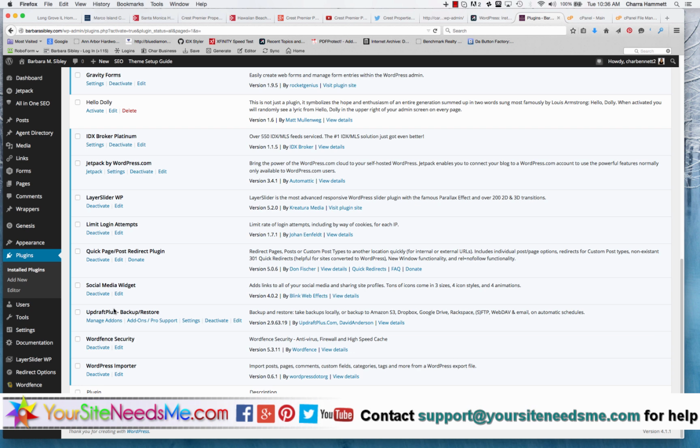You can also do this via FTP. You may have to unzip the plugin and move the entire set of files into the plugin directory. That takes a little bit longer. Some of the different file managers or FTP managers don't allow you to unzip or extract a zipped file when you're using them. So that's why I like to use cPanel. So this is how you're going to install a plugin using cPanel and the file manager.